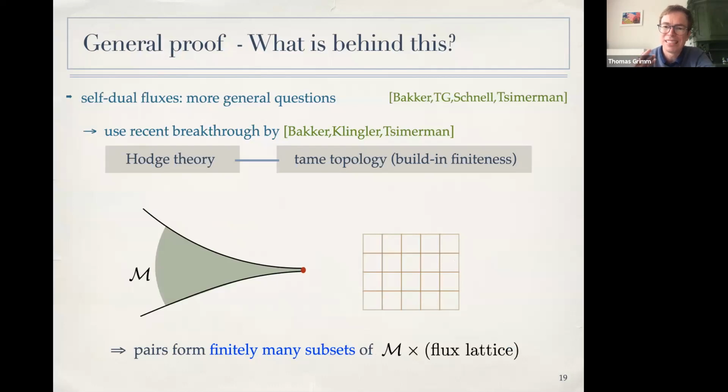So the statement of the finding is that if you have your moduli space and your flux lattice, then there are only finitely many choices. You have a choice in the flux lattice, and this might give you a vacuum, which might be point-like in the moduli space, or it might be of higher dimension. So there could be one modulus which is unfixed. But the point is, there are just finitely many sets of this type. So you can have finitely many choices in this lattice, which give you finitely many subspaces of the moduli space. And that's the statement of this finiteness theorem.